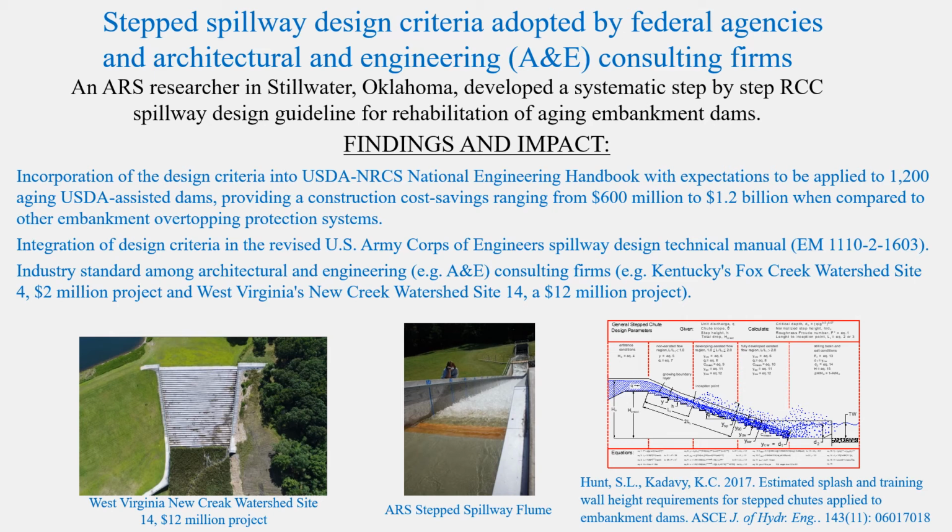More than half the dams in this program have reached the end of their planned service life, yet they provide annual benefits of nearly $2.5 billion by providing flood control, rural and municipal water, irrigation water for crop production, wildlife habitat, and recreation. ARS scientists at Stillwater, Oklahoma, developed a systematic step-by-step design criteria for the construction of roller compacted concrete stepped spillways for application on earthen dams.